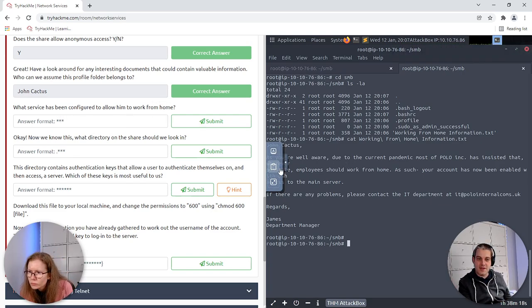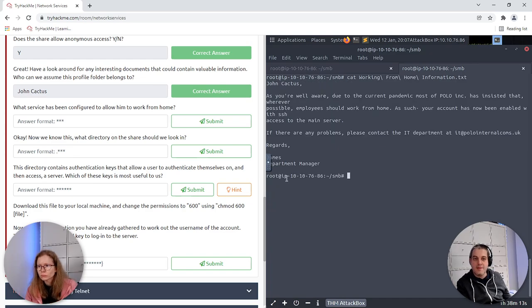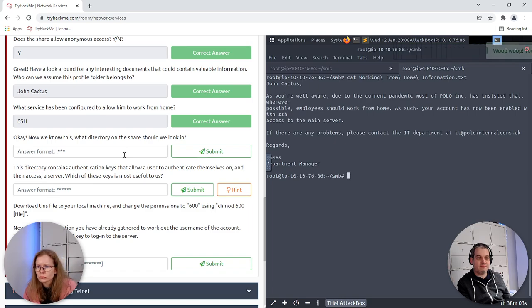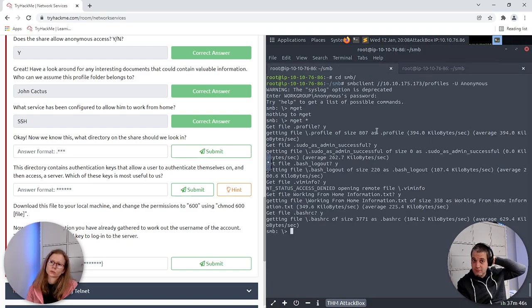What service? Sorry. SSH. Kind of makes sense. What directory on the share should we look in? Directory on the share. Main server.